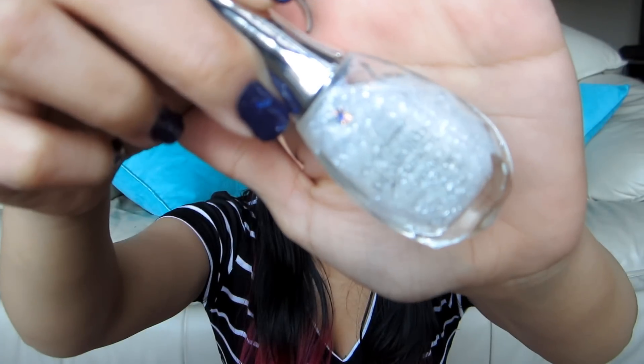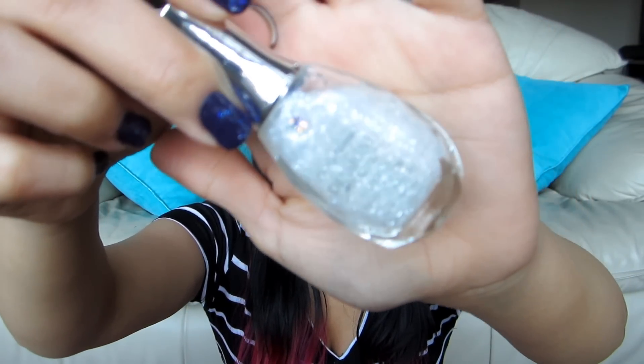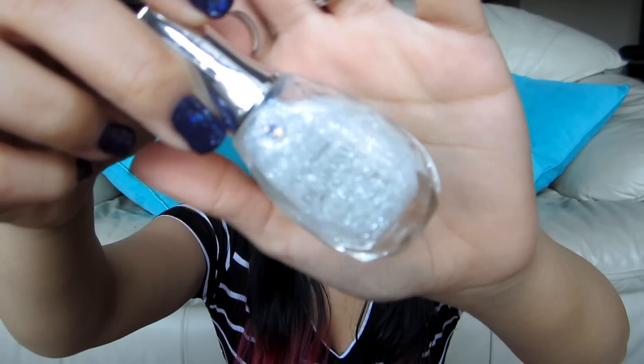My first flaky was actually this Sally Hansen Diamond Strength one called 'Glass Slipper,' it's number 150. It's just like a clear silver kind of shade — it doesn't really have color to it, and even when you apply it, it doesn't have that rainbow flaky effect I was going for. On gray it looks like a cool concrete or broken glass effect. It's all right, but I wouldn't say it's a must-buy.